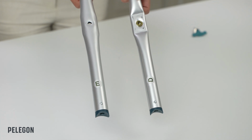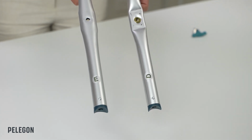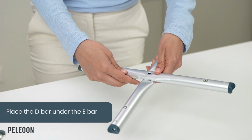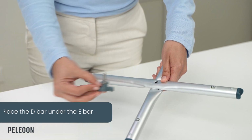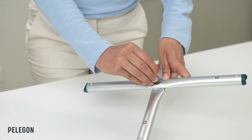Next, let us connect the crossbar using the 2 straight bars, labeled D and E. Place the D bar under the E bar, and be sure to place the screw through the E bar first, until its edge comes through the D bar.